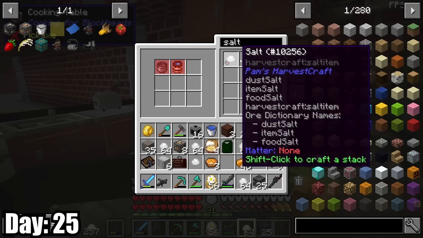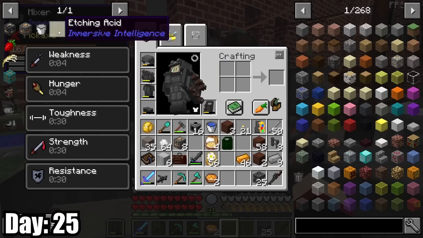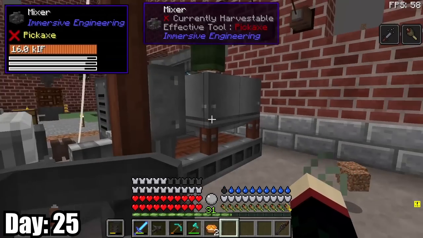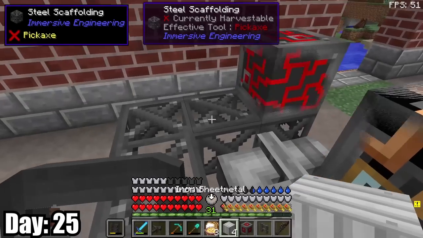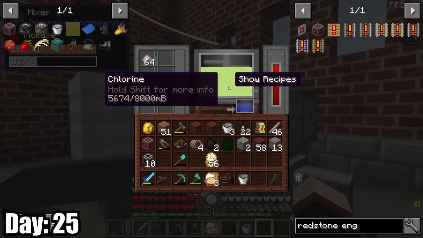I got a bunch of salt from my kitchen, which I can just produce infinite of, and I started making brine in my mixer. After getting a bunch of brine, I threw it in the electrolyzer and began to produce chlorine and then the hydrogen gas as a byproduct. I set up my second mixer and threw in my chlorine and some pulverized iron into it to make etching acid.